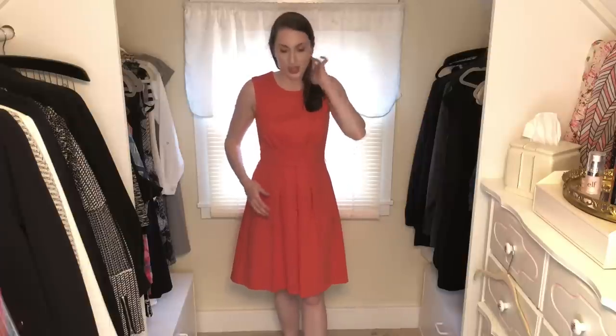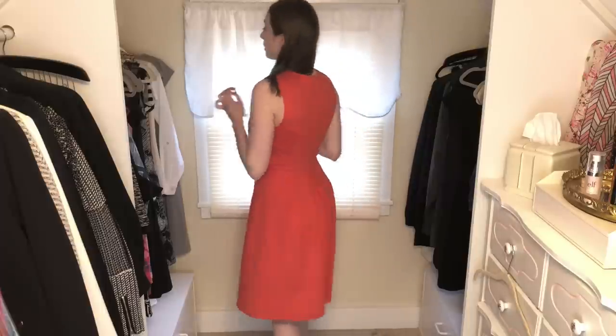Here is my orange A-line dress — super comfortable, I really like this one. It's lined so it feels very silky on the body. I usually wear it with my white Ferragamo belt and I'm planning to bring at least one of those belts to jazz things up. This one is always really comfortable and a good option, so it's definitely on the maybe list.